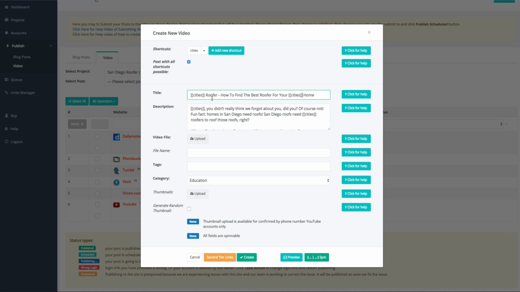And now when we set the next video up, it's going to change from San Diego to San Isidro or whatever some of those other cities were that were listed there. It's going to create a video for each and every city automatically. So you don't have to do this. The software is going to make one for each one of those cities automatically. And it's going to change that video just a little bit so that even if you upload it to the same YouTube channel, so you might have 2, 3, 4 videos that go to one YouTube channel, YouTube is going to see them as completely unique videos.